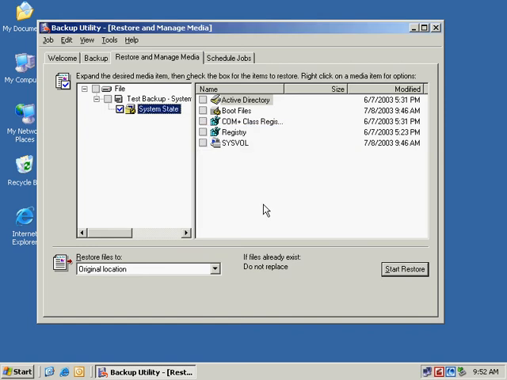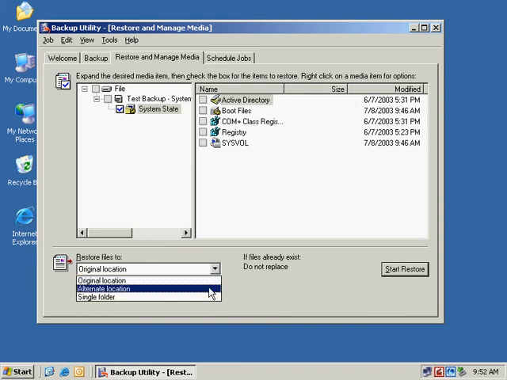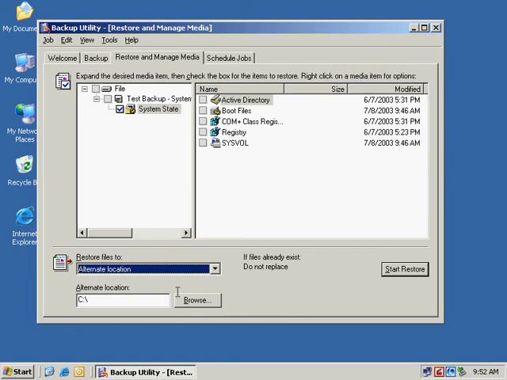So I'll go ahead and click Cancel since our backup does show up here, and I'll choose to restore all the system state information. Now, if there was a problem with the system state on this current machine and I wanted to actually overwrite the system state information, I would choose to restore the files to their original location. However, in this case, we just want to view the contents of the system state backup. So I'm going to go ahead and choose an alternate location for the restore. Notice that I have a dialog box here that actually lets me pick to which location I want the data to be restored. So I'll go ahead and choose a location on my file system.